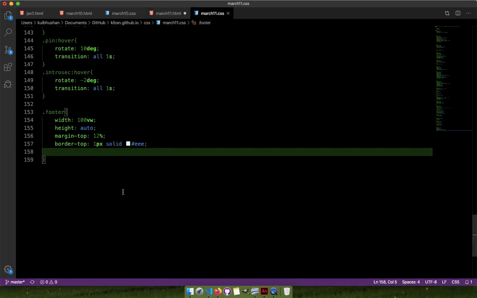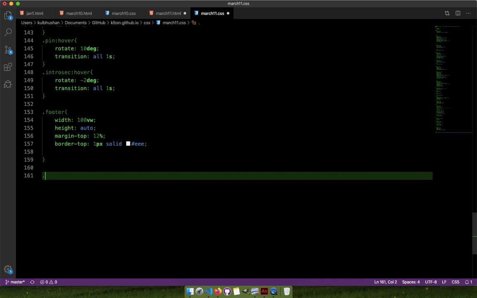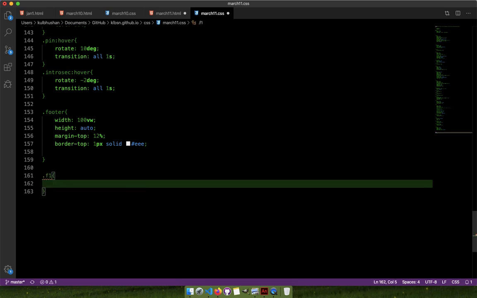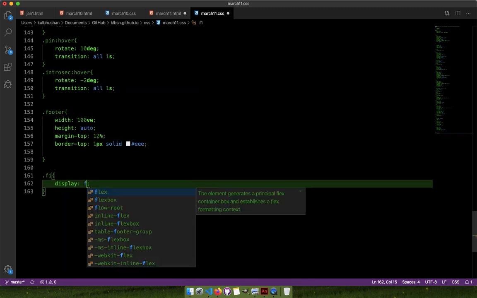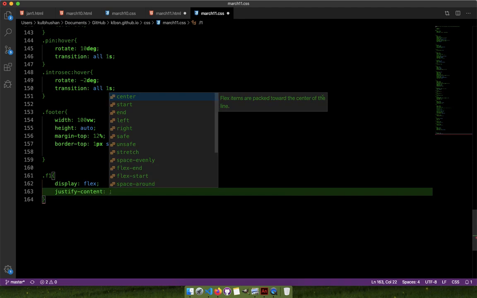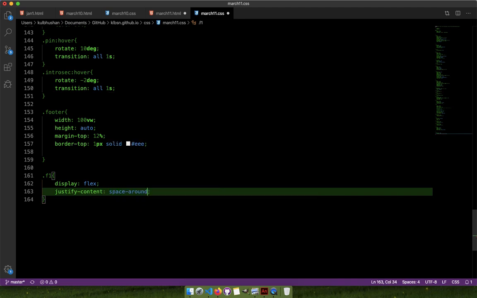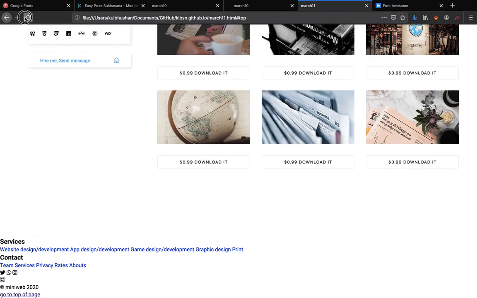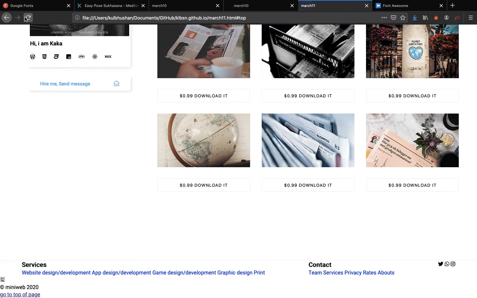First thing first, is the f1. It needs to be displayed as flex, and justify content space around. Let's see if it works or not. Yes, that has made something.